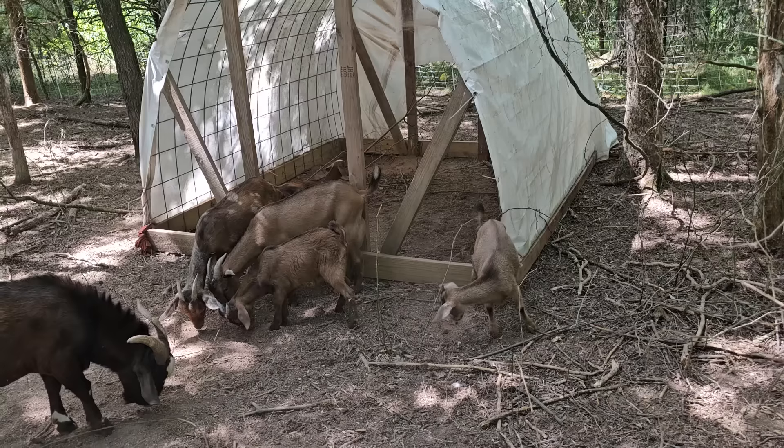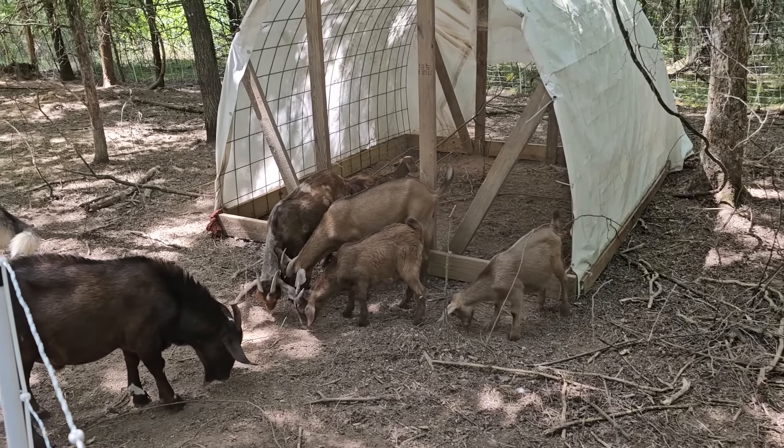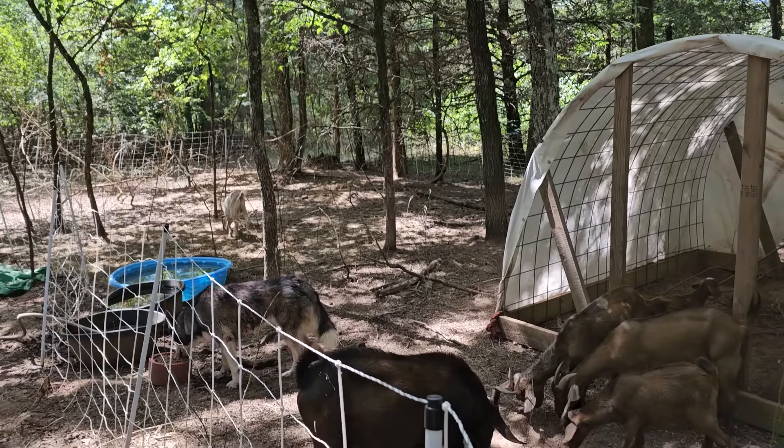I think Chanel's pregnant again — look at that bag on her. Icy is still not pregnant; I don't know if she can get pregnant. She definitely should have been by now and she hasn't been yet, so I don't know the future of Icy here on Come On Mountain. If she's not going to produce, she's not going to be here. But it does look like Chanel is already pregnant again. I need to separate Chief so I can control a little better when they have their babies. She definitely is — that bag is starting to get big. I just noticed it within the last three days it just went.